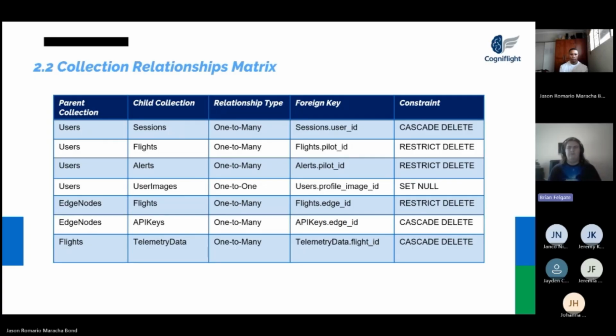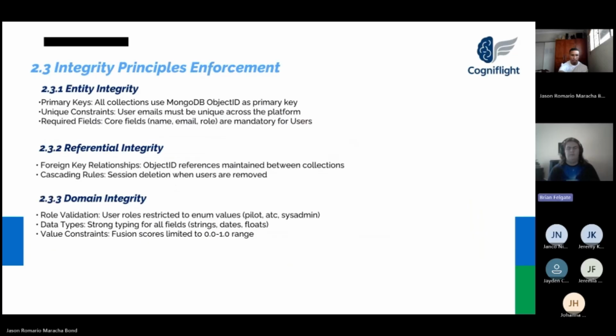And then here on the next slide, we have our principles. We have 3 principles that we have identified. First, entity integrity. That means that specific entity is intact within the context of its collection. So you have the primary key. Everything has to have a unique primary key. And you have the unique constraints. An example for our user: emails have to be unique, and many of the fields are required, especially things like, we actually have to have a password for the guy to log in and everything.